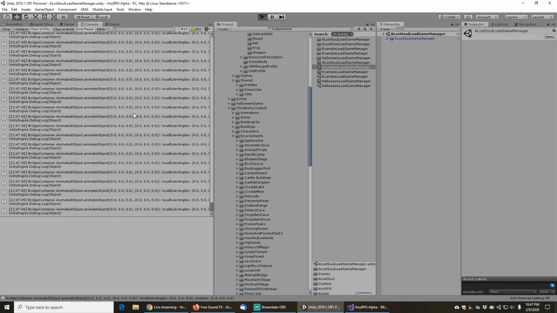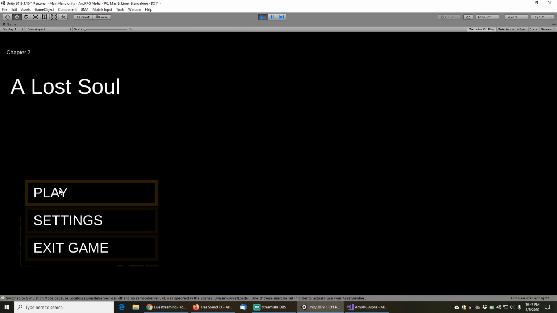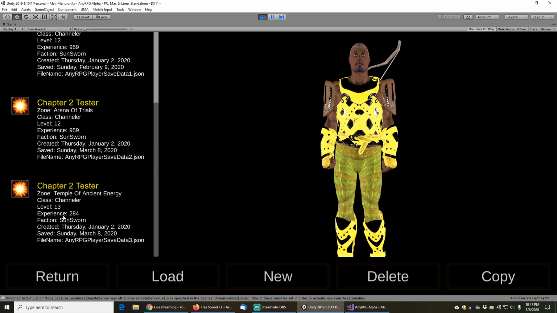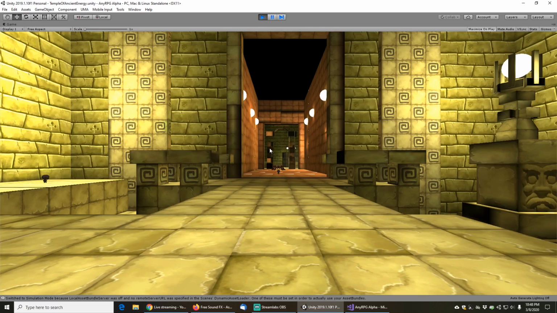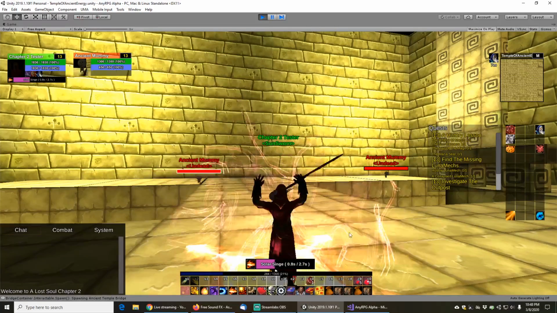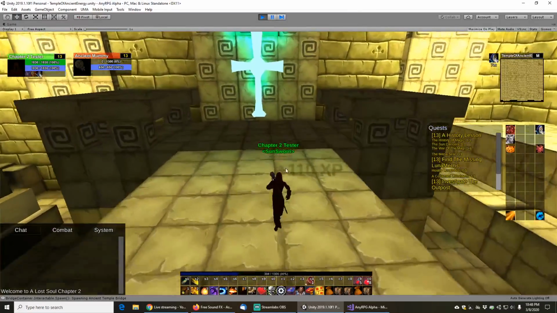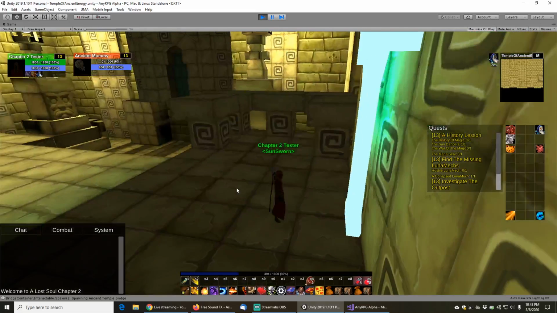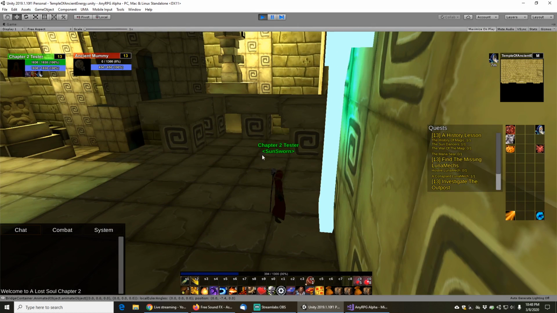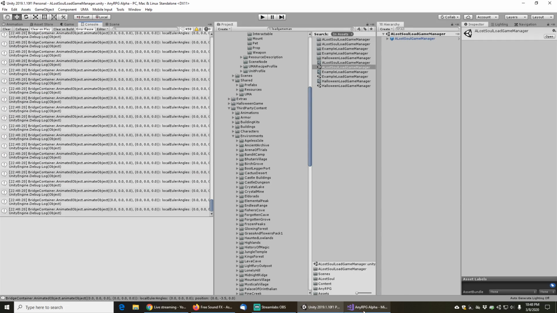And let's load up the game again and try that. Alright, so now it's going way too slow, and I think that has a lot to do with the fact that we just changed from lerp to move towards.